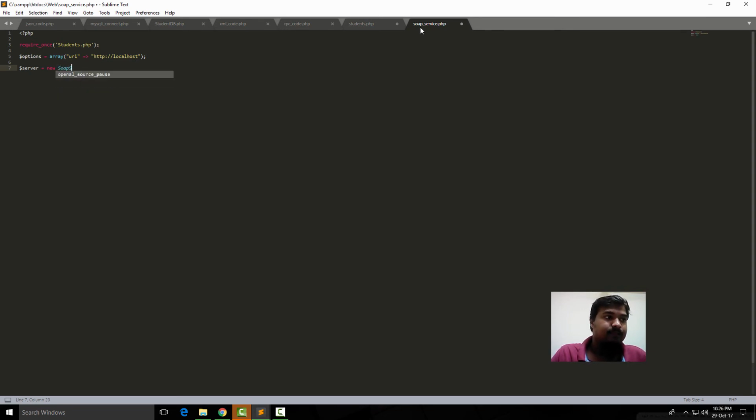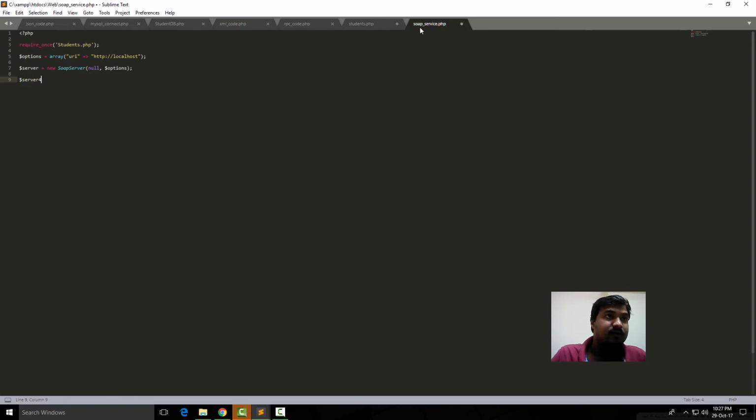New SOAP server, null and options that was created in the previous line. Then I have to define the class that holds the function we want made available.